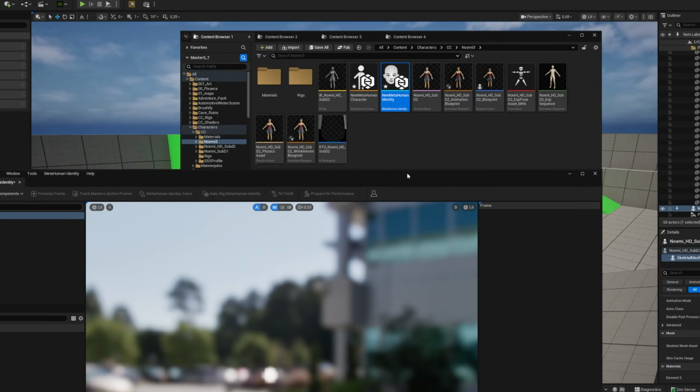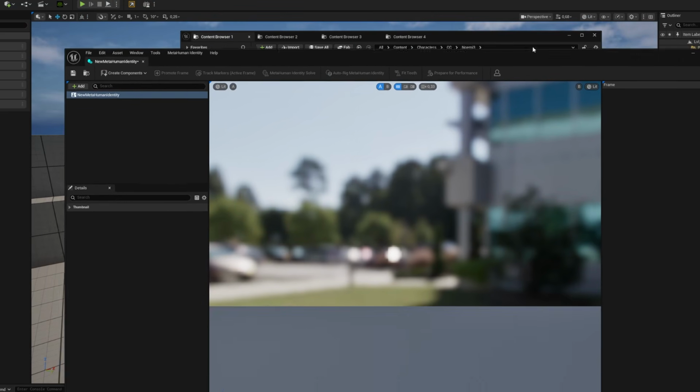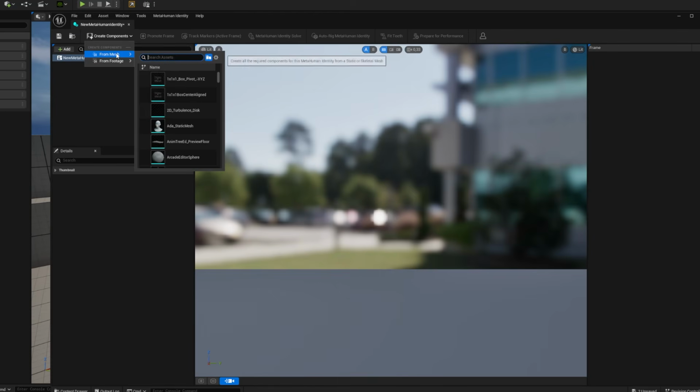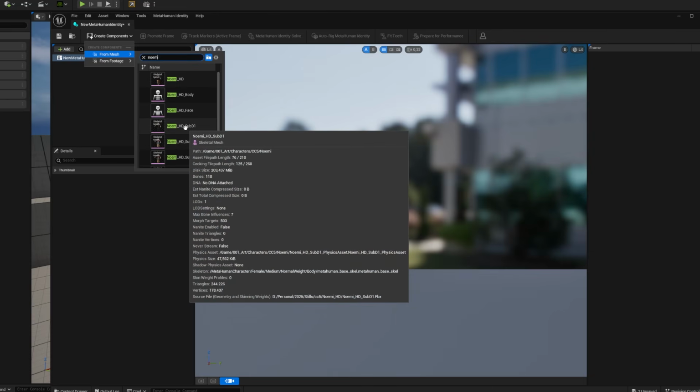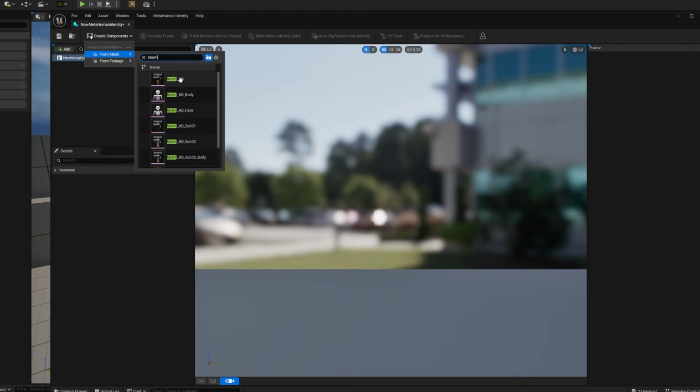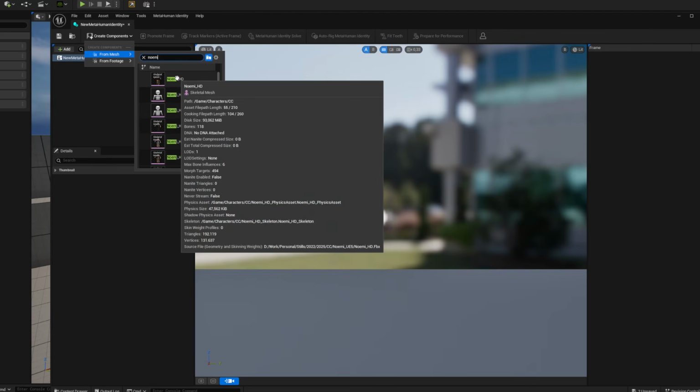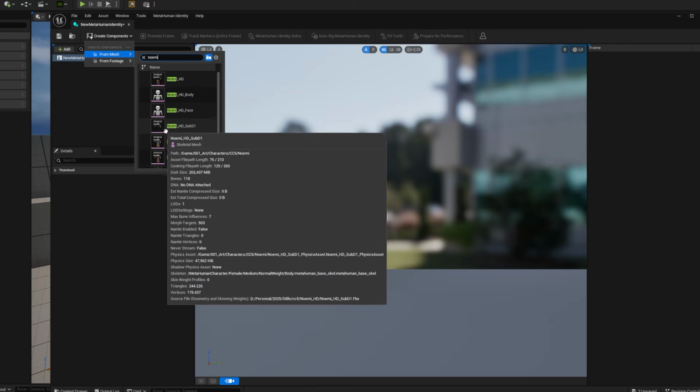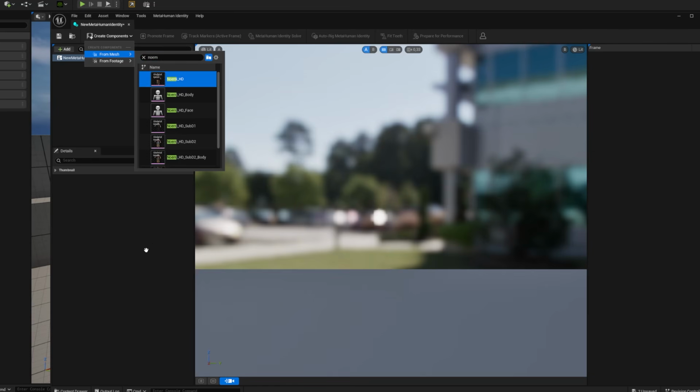All right, Jimmy, what's the mesh called? Naomi. So basically we'll go here, we'll click here and say Naomi HD, there she is. And what we're looking for is just like the sub D1. Ooh, but that's the big one, huh? Right, doesn't matter. Just take the one that you want. It's fine. It'll load it up.